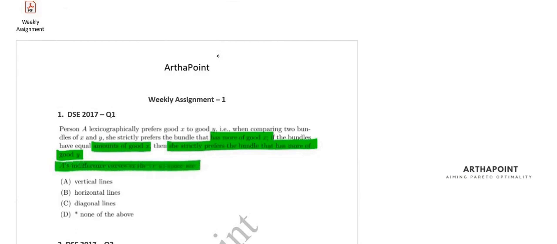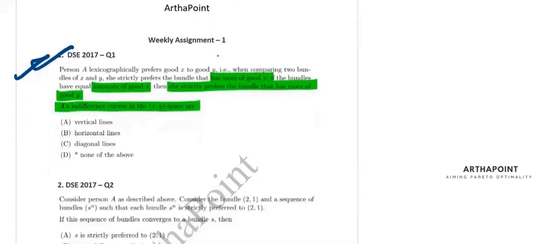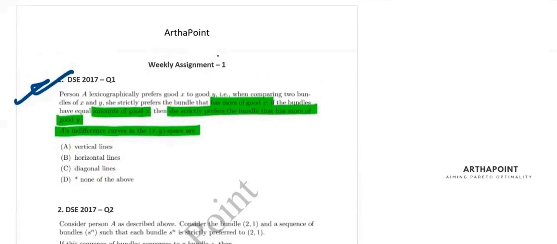We actually discussed this in one of our advanced lectures. The same question on lexicographic preferences has been asked one more time, but there, instead of none of the above, the option given was a convex set. You can refer to my lecture on lexicographic preferences. The option given was a convex set, and this is what we had marked as the right answer. Let's go ahead and understand why this happened.